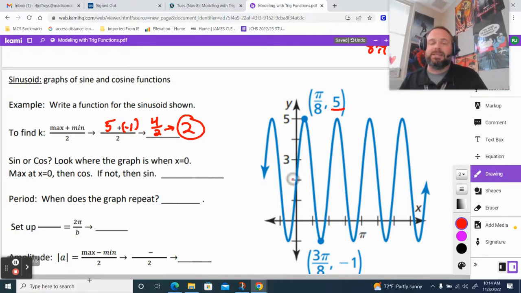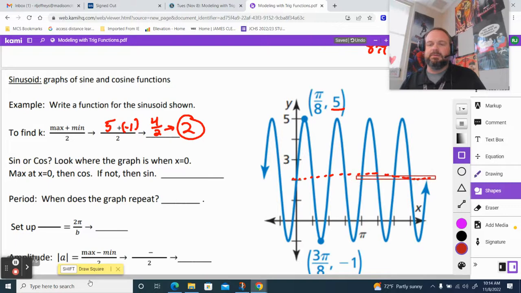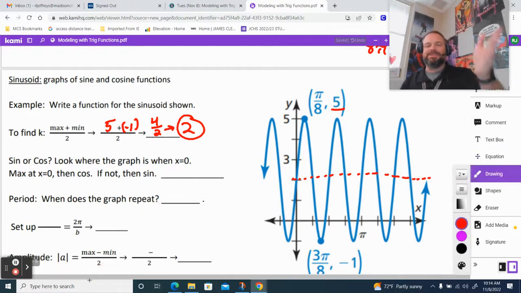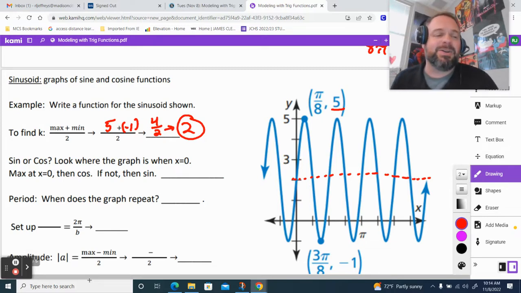So let's look at it like this. Here's my midline. Okay, wait, hang on. I can do better. No, I can't. Okay, so, all right, now this is where it looks. Okay, so if it's sine or cosine, now this is the most Jeffreynese that I could get this to be. Okay, most Jeffreynese. That's my language. Yes.